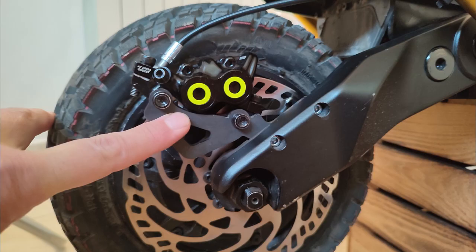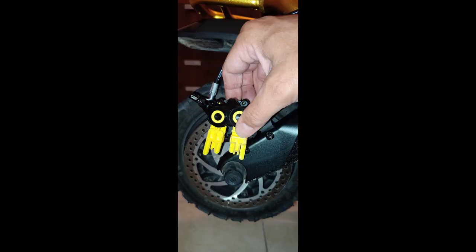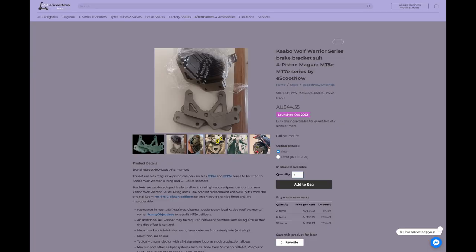So I found this guy on Reddit who had made custom plates at about the same time. I also found another company in Israel called Sub 13 that also made a similar rear adapter plate for the caliper, but I couldn't find anything about the front. Ordered the adapter plate from him. That was taking forever to come to Ukraine. It was taking over a month. In the meantime, I spoke with the gentleman from Australia, ordered one of his adapter plates too, just to be safe. So I had the rear adapters coming.